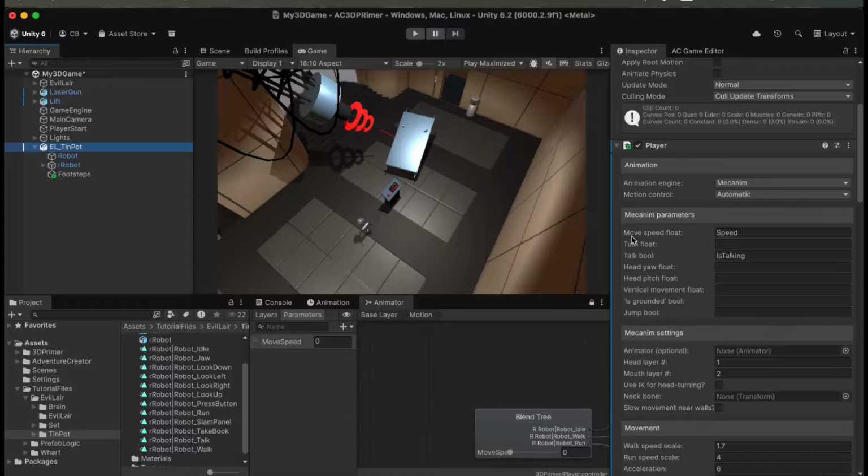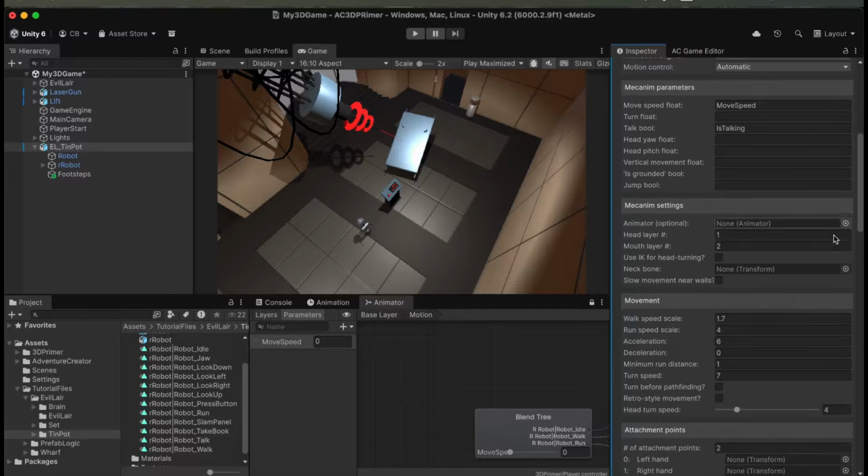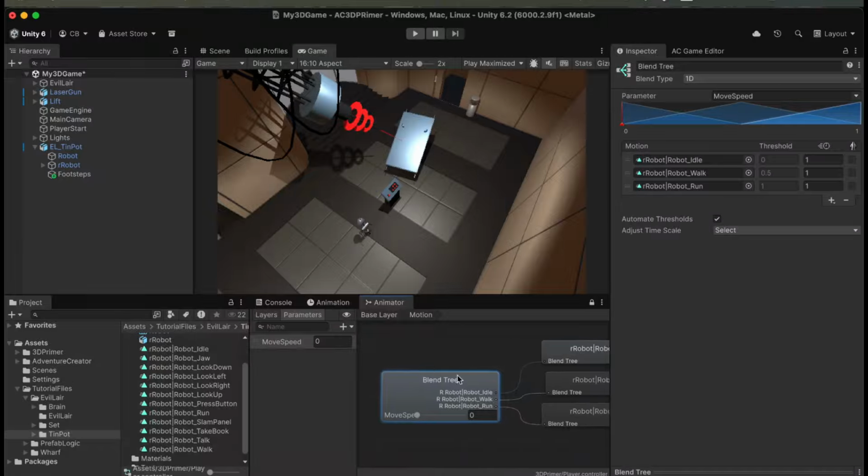So for example, we have our move speed float parameter, which at the moment is called speed. So if I rename this to move speed, which matches our animator, then AC will set this value to the character's speed at runtime. This value will transition to his walk and run speeds, which we've set to 1.7 and 4, and I'll use these to set the blend tree's threshold values.